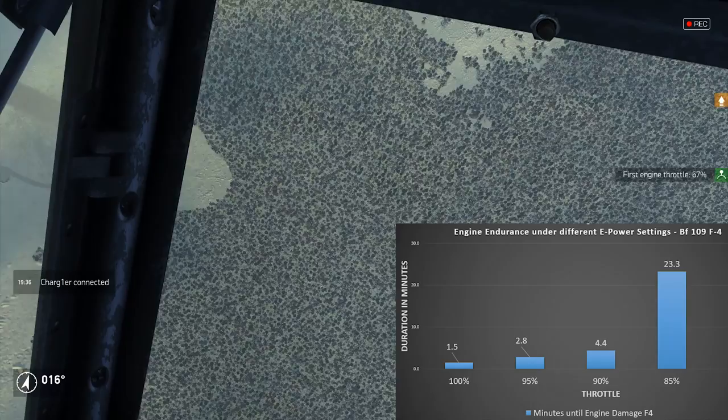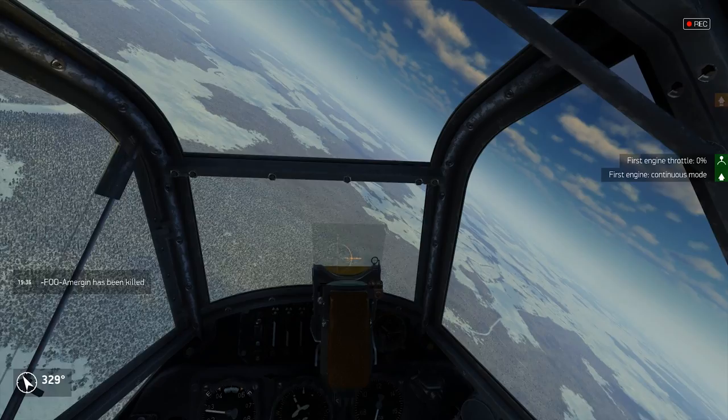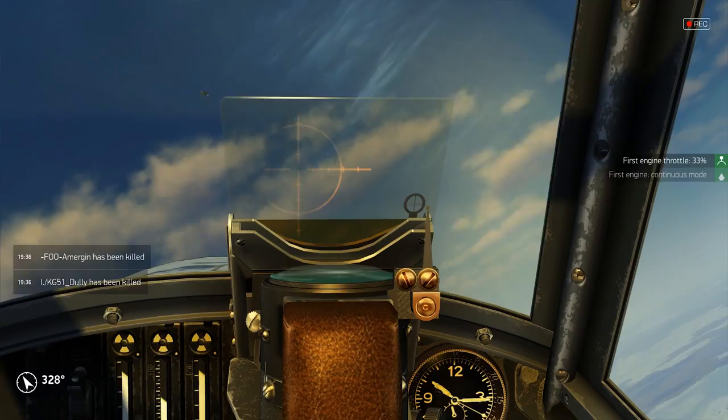After going a while on emergency power, you have to rest your engine a bit. The engine is basically able to replenish emergency power. In my experience, after 3 to 4 minutes running on continuous power, you have full emergency power available again.